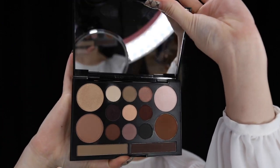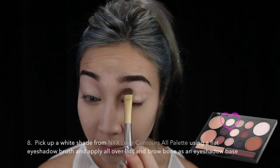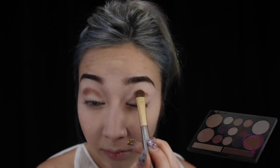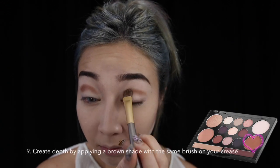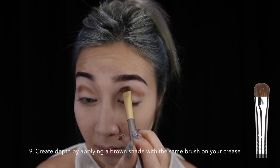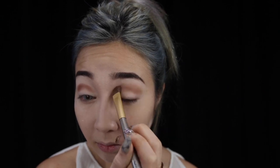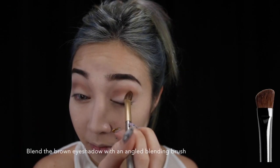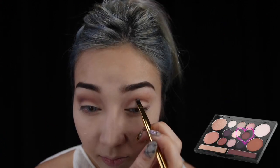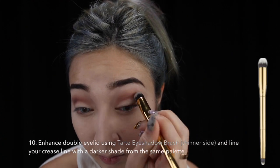For this look, I'll be using a lot of colors from the Love Contours All Palette from NYX. Starting with the lightest shade on this palette, I apply this color all over my eyelids. Using the same flat eyeshadow brush, I pick up the brown tone and apply this color all over my crease. Next, I'm taking a darker shade from the same palette, applying it to my crease and blending it out as I go.